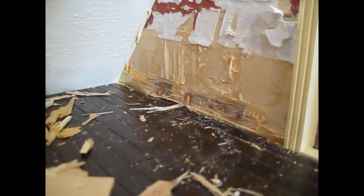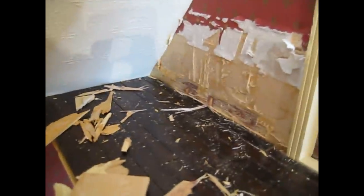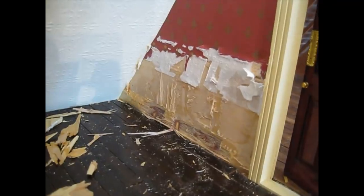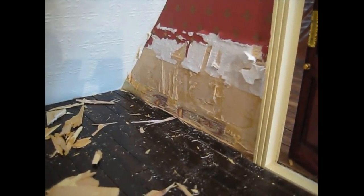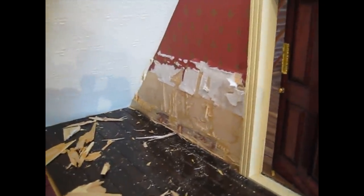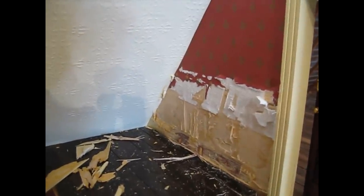I just wanted to show you that corner of that wall. That's a mess. So I'm going to wait until I've moved the flooring to get right into that corner. I just cannot get that bit. And of course, because of the low ceiling, I can't get the chisel in there at the right angle. So I'll move the floor in and then see if I can get into that. But I'm going to have to do a lot of repair work on some of these walls, which is okay. I'll just do as much as I can at this stage. And then as I move through each room, I can fill and sand and do whatever needs doing to get that wall nice and straight again.